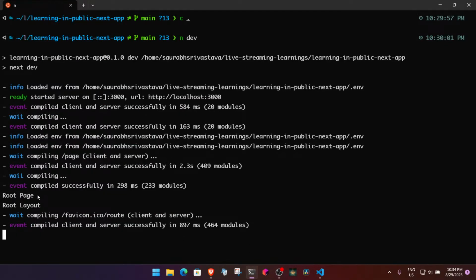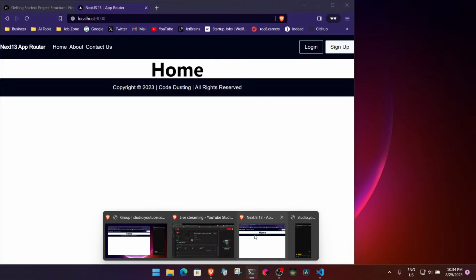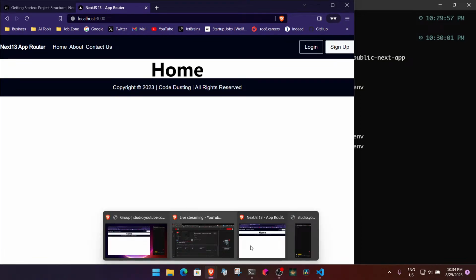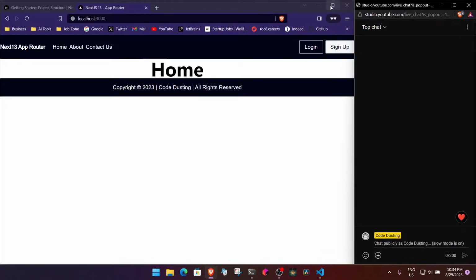As you can see, we went to this root layout page and we found the root page, and then the root layout happens. So the console logs happen in that order. And can we group these two, so that these two open simultaneously? I have no idea. Anyways, I'll figure it out next time.